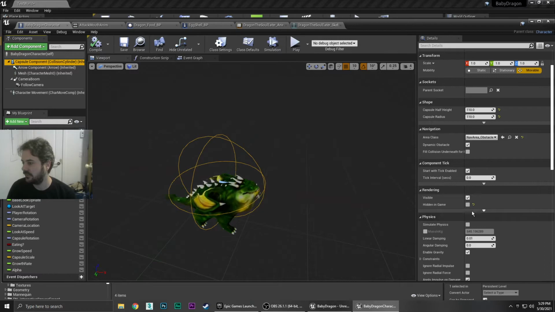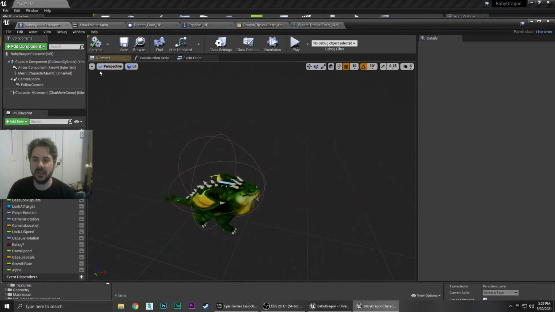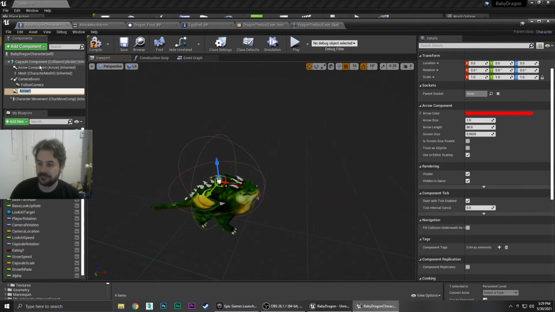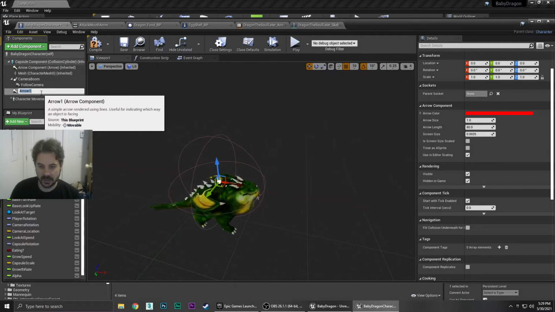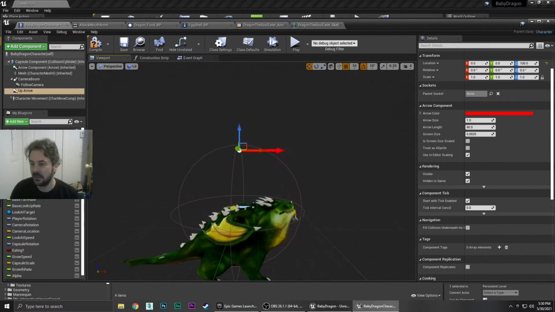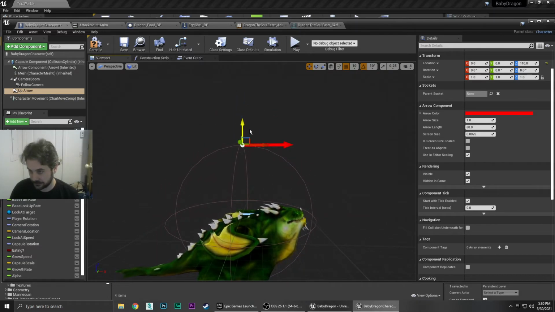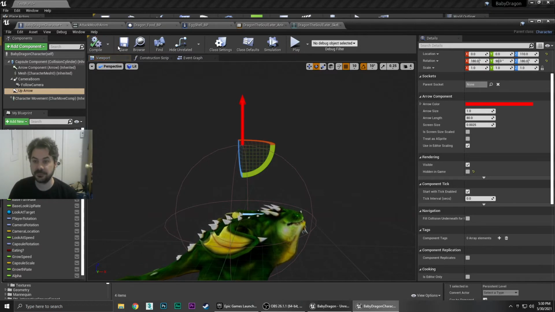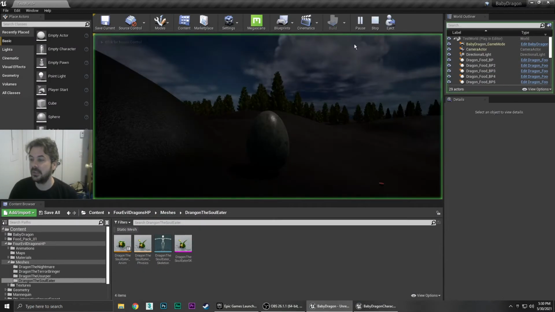So what I'm going to do here is, because our capsule component is a sphere, I'm going to turn back on hidden in game, but I'm going to add an arrow component, up arrow. And I'm just going to place that kind of at the top of our collision here. And I'll rotate it 90 degrees so it's pointing up. And we're going to turn off hidden in game. File and save.